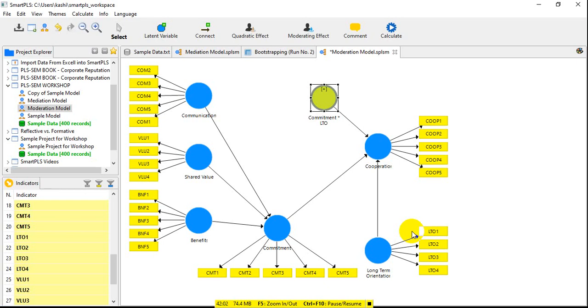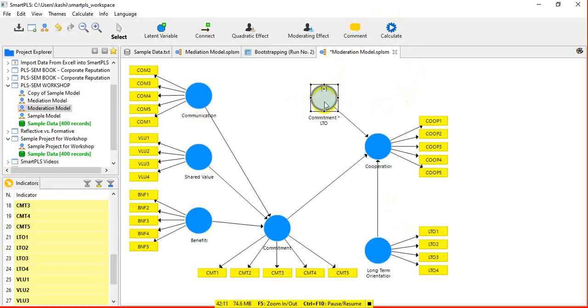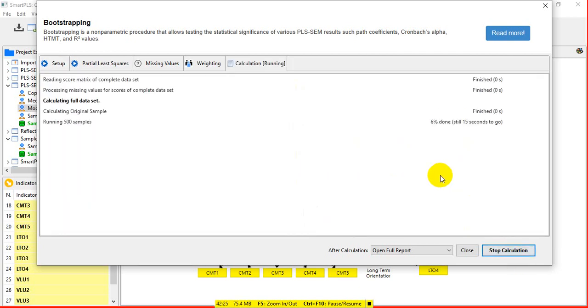Should I run it now? Should I run it? Yes. Now, because I renamed it, there is no confusion. This is my moderating variable actually. This is the moderating variable, but this is the moderation effect I'm testing here. Then I go here and I run bootstrapping. Again, it should be 5,000. You know all those requirements. And just to do it a little quick, actually it still is going to take a while. Let's wait.